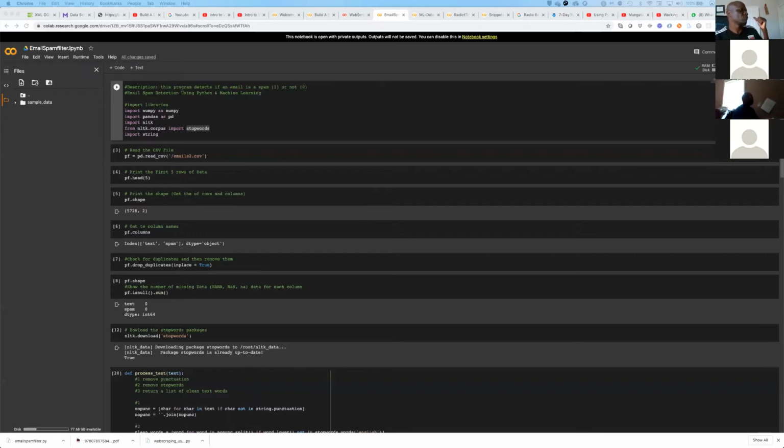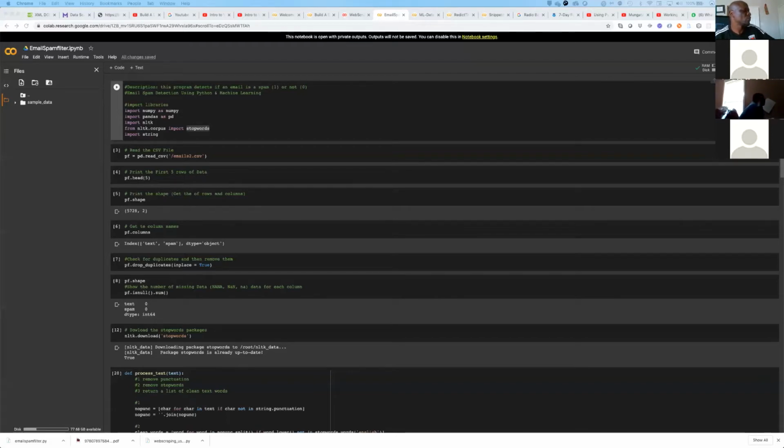Okay, so stop words literally means words which, when they're in a sentence, for humans are very good to have, like the word 'and' or 'there', very simple wordings. But in machine learning language, or this processing, stop words basically mean useless words. Those are the words we are going to get rid of.